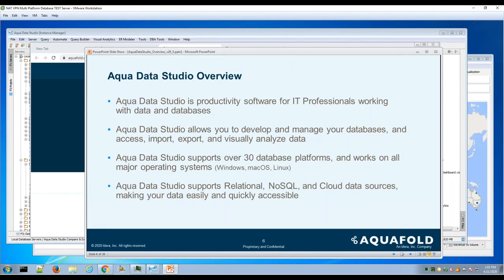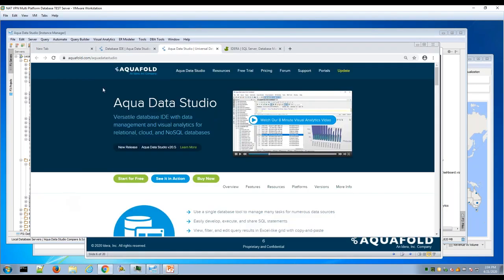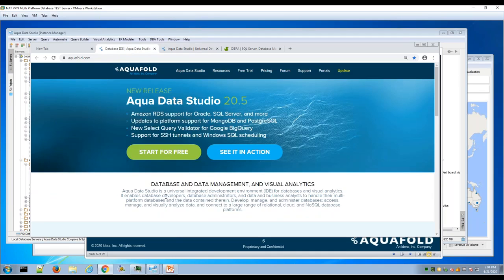And then just in general, if you're brand new to Aqua Data Studio, it's a time saver, a productivity tool, right? So it improves your accuracy, reduces errors, easy to use, low footprint in terms of price point. So those are all good things. And then really for different users, different types of roles, right? So here on the product page, we position Aqua as a tool for developers, administrators, and now the analysts have really dove into the visual analytics portion.